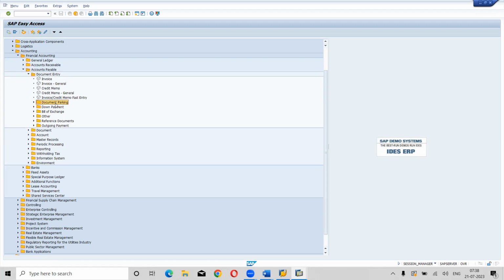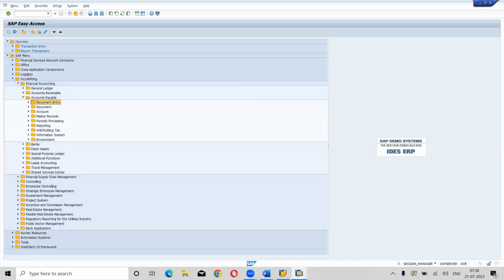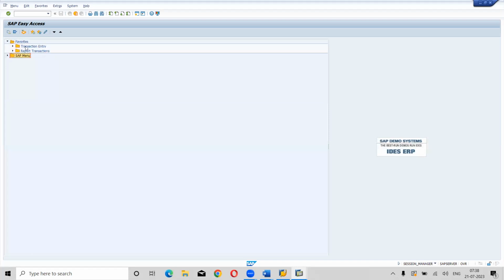And if you want to delete it, this particular one, no, it will have only one option called open folder. Clear? Only open folder we have. That's it. But when it comes to favorites, if you right click, you have options. In the standard SAP menu, you will have only open folder, but here you can change favorites, you can delete favorites, you can insert folders, you can insert transactions, and any other objects you want to add, you can do it.